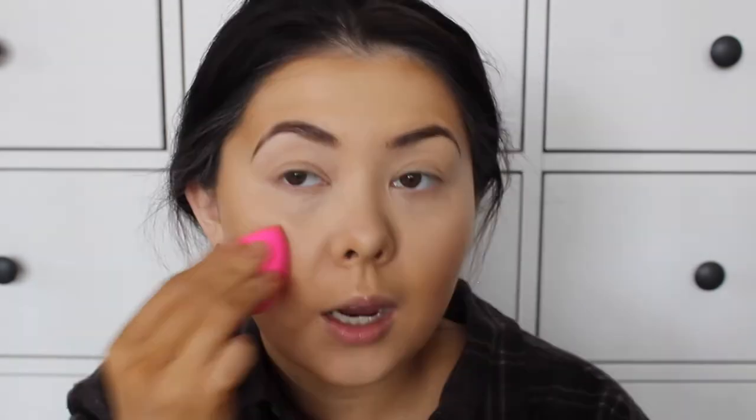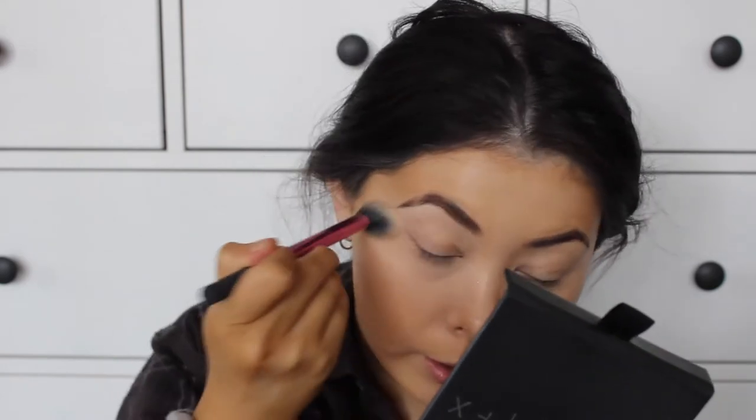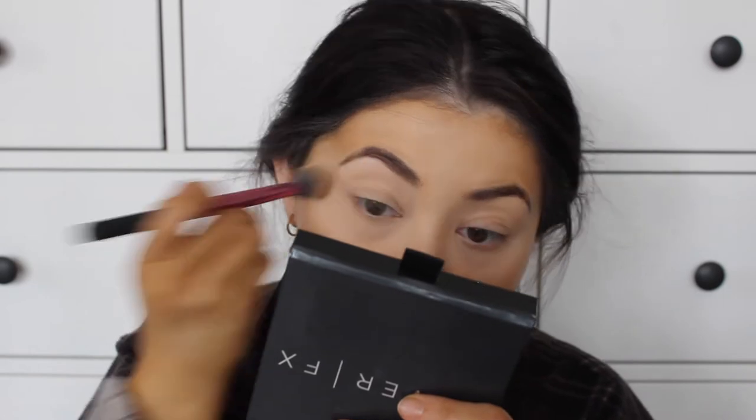I'm just going to tap it a little bit lower just so it blends in with the contour. I'm going to take my Maybelline Matte Maker - you can tell I love it because this is my third or fourth one. They're so good and they have 16 grams of product, which is heaps. I'm just going to pack the powder underneath my eyes. I like to let my paint pot sit there for a while to set. Today it hasn't done any creasing which is really good. I'm just going to grab a little bit more of that Maybelline powder and set my eyelids.